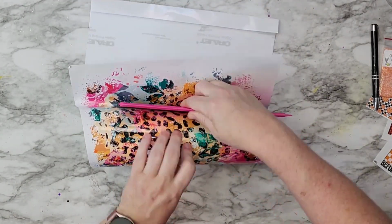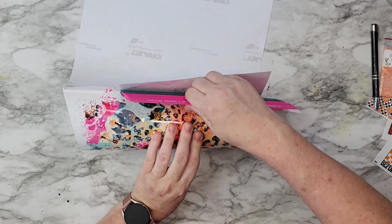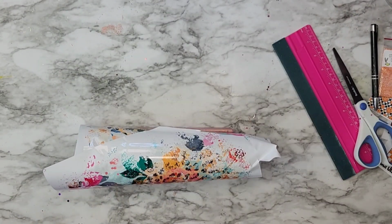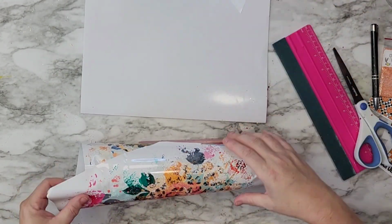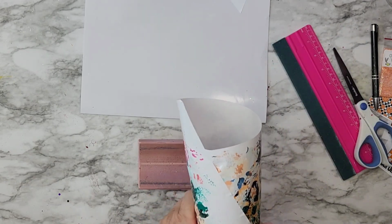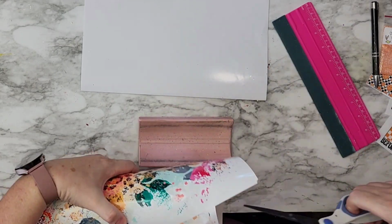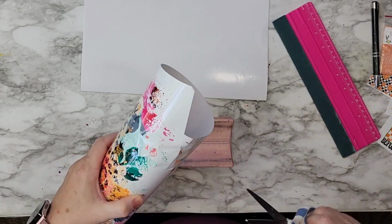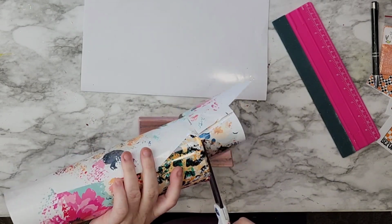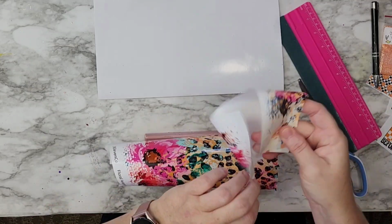So now that I know how to do all this stuff, and all of that. So this really cool design, I don't even know what you want to call it because the design doesn't go all the way. It's kind of like distressed all the way around. Anyways, this particular design is from 311 Co. And it's really cool.